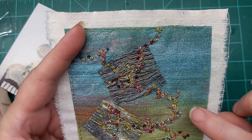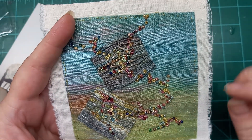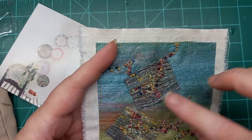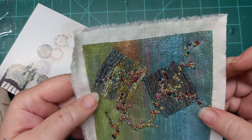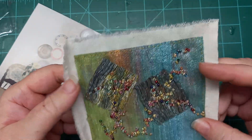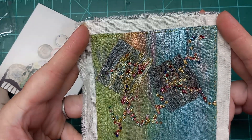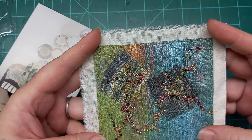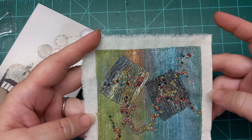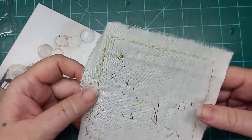Her stitches are so tiny and there are so many French knots — I can't imagine tying that many knots and adding in the little tiny beads. French knots are something I really struggle with, so this is just amazing to me. This is absolutely gorgeous. Thank you so much Jen, and I look forward to swapping another square. The current swap is closed; there is a new swap starting in November, so I'll be paying attention to Annie's page or channel to get that information.